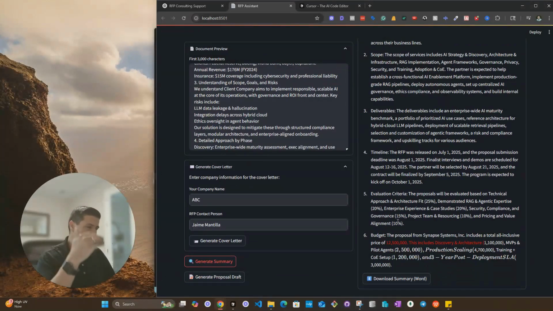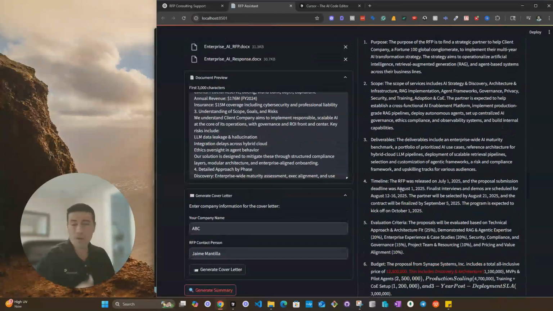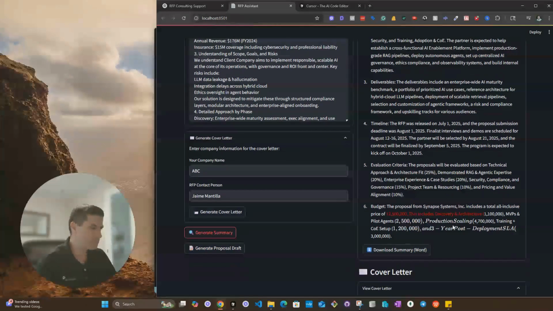You have the deliverables, timeline, evaluation. So it kind of gives you the idea. That way you don't have to go through the whole document. Of course, you want to go through the whole document for quality purposes, to make sure that you're not missing anything. But if you prompt your agent correctly, then you can trust it the majority of the time. Let's say 80-20, Pareto principle, where it's going to save you time pretty much. So 80% of it is probably going to be good. The other 20, you just have to check and make sure that everything is up to date, right?